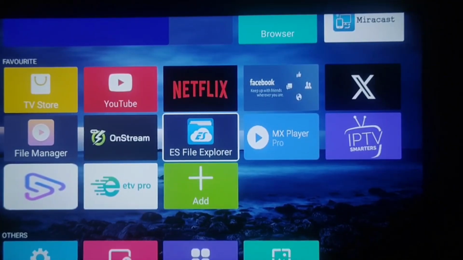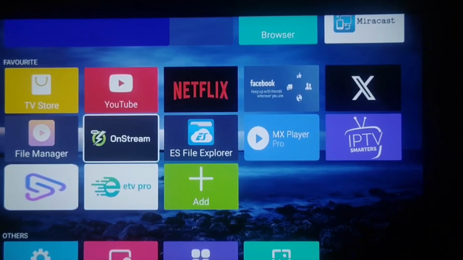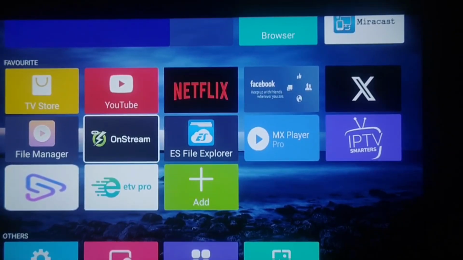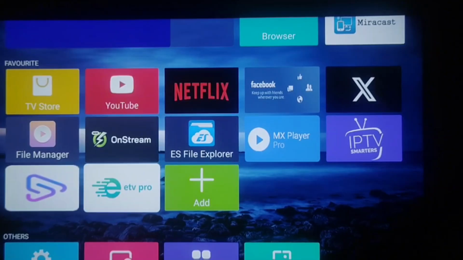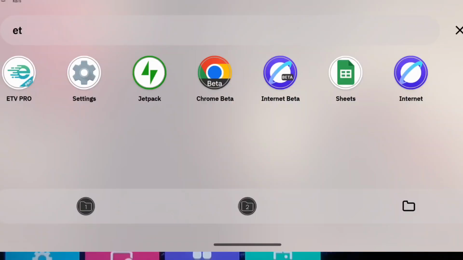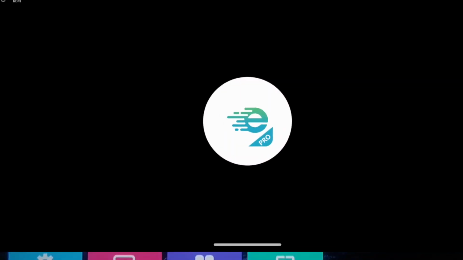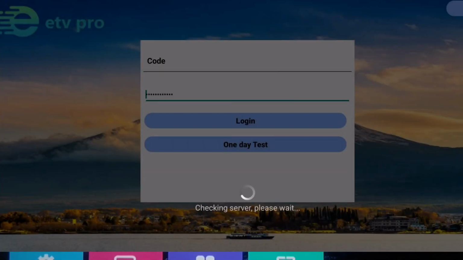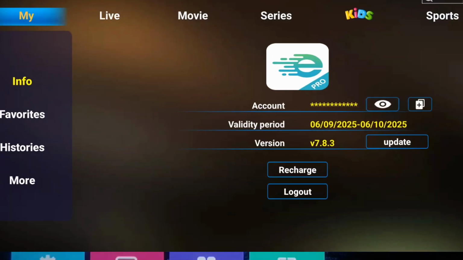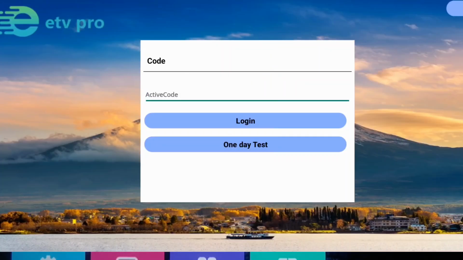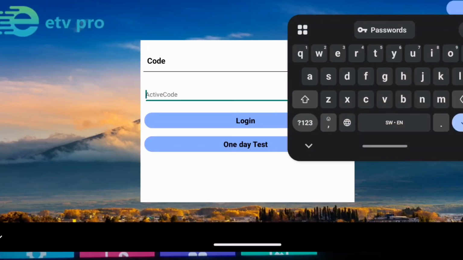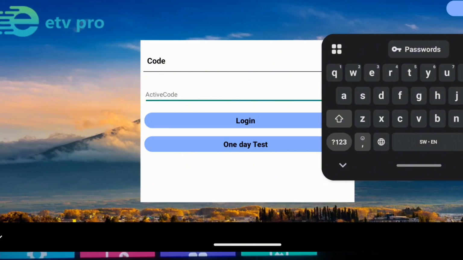First solution, ETV app. You see these two apps on my TV and my phone, IPTV Smarters Pro and ETV. They are basically the same. Both are IPTV players, but this one, ETV, is more direct. Once you install it on your phone or TV, you just have to add one code to activate everything. This differs from Smarters Pro, where you have to add multiple things to fill in your IPTV service info, and most of you, I bet, don't even know where to get that information. By using this ETV app, you will get everything in the app, including a one-day free trial.